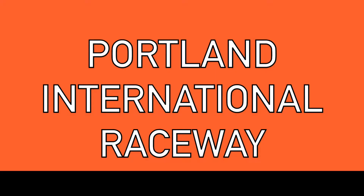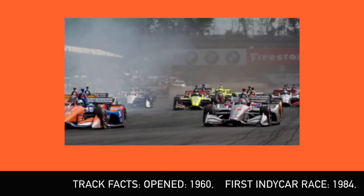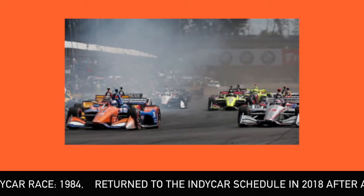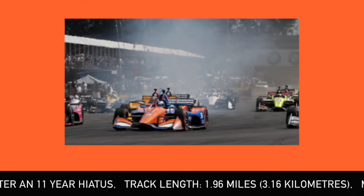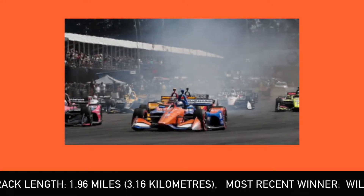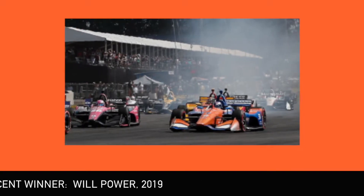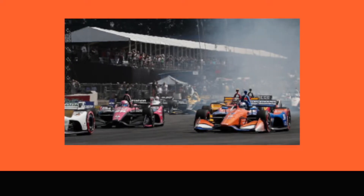So to kick off, here are the tracks. We begin in Oregon with Portland International Raceway, a track which for a long time was a mainstay of the IndyCar calendar before taking an 11-year hiatus. After that period of hibernation IndyCar has returned and it has since become a firm favourite amongst drivers and fans, with lap times in the race mostly getting under the one-minute mark and good overtaking opportunities. Oh, and turn one is usually known for its, shall we say, problematic starts.